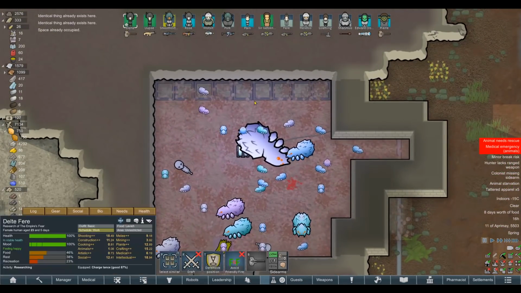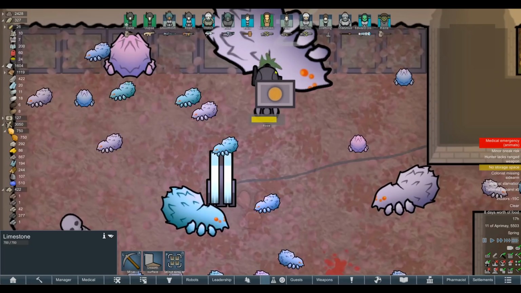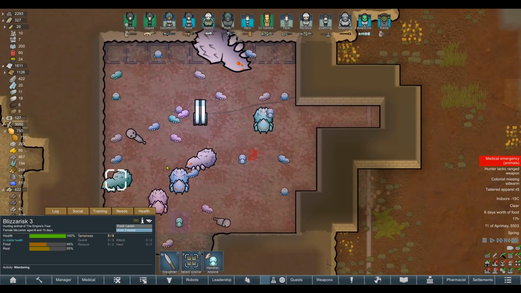Good God. Okay, Rose. You're our doctor, right? Rose, there you are. Rescue. Oh, rescuing Muffin. She's already on it. Feeding the big frozen spider a meal. That's so good. This is just bizarre, isn't it? So surreal over here.